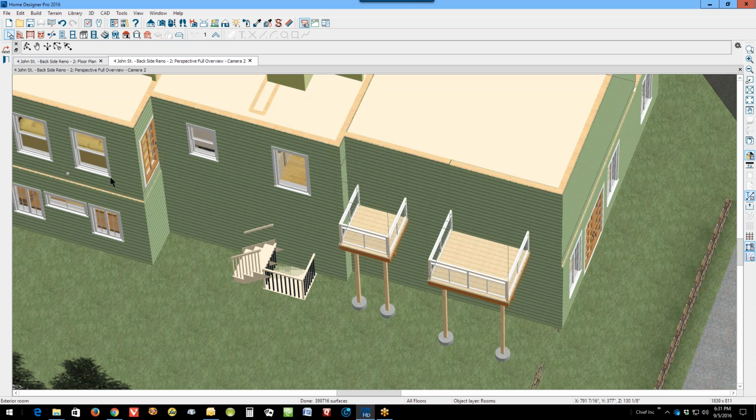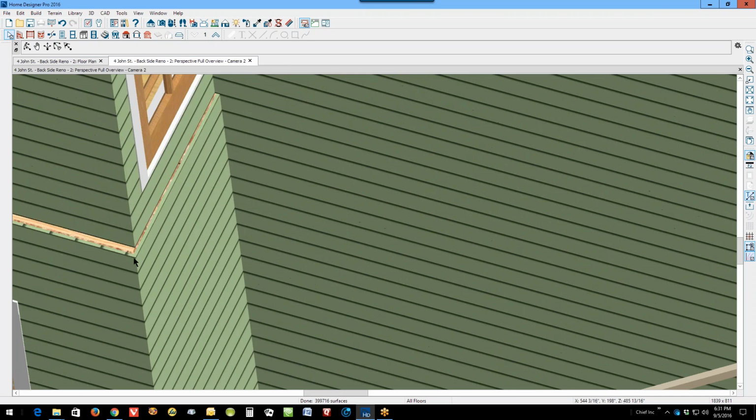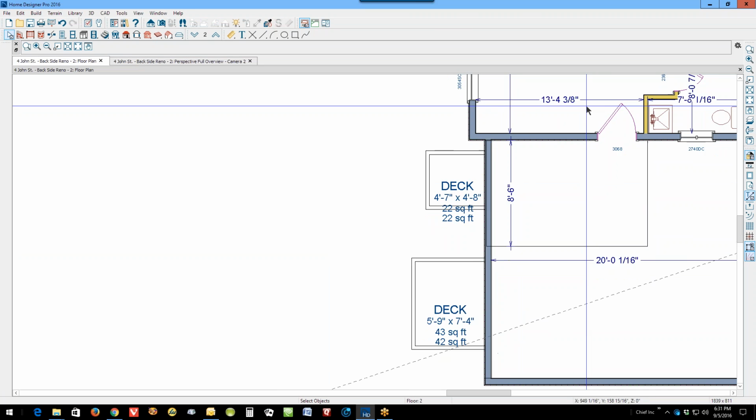Let's do this one. You click on the wall, and then you hit the tab key on your keyboard. And then, well, that one's not showing up like this one did. Let's check this one. Huh, they look like they're slightly out of alignment, because of these reveals here. Let's go over here and just do this manually.